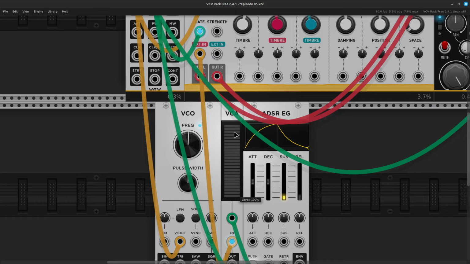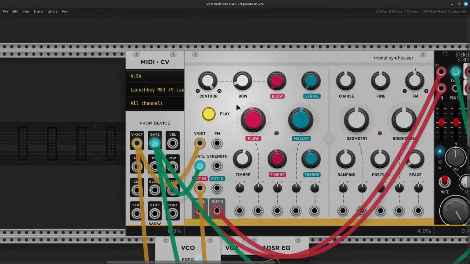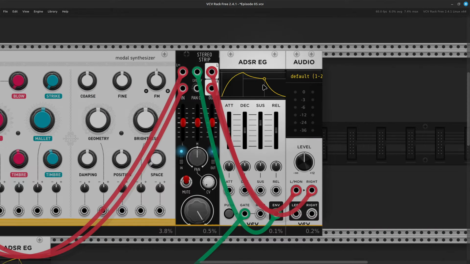In proportion to the rest of the sound, the attack's a little loud, so you could go to the VCA down here. Balance them in proportion with one another. Now, overall, it is a little quiet.